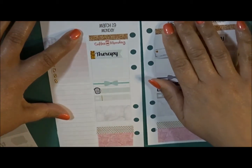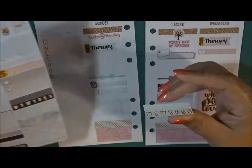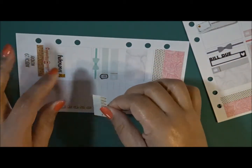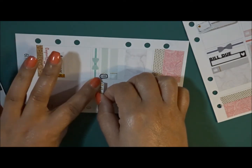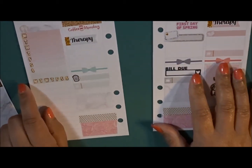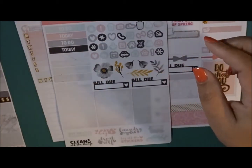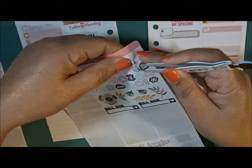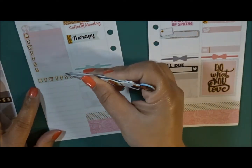Okay, there's that. And then I'm going to use a habit tracker for my spending. And she does have a dollar sign, so I'm going to use that. Okay, I'll put it on this side here.